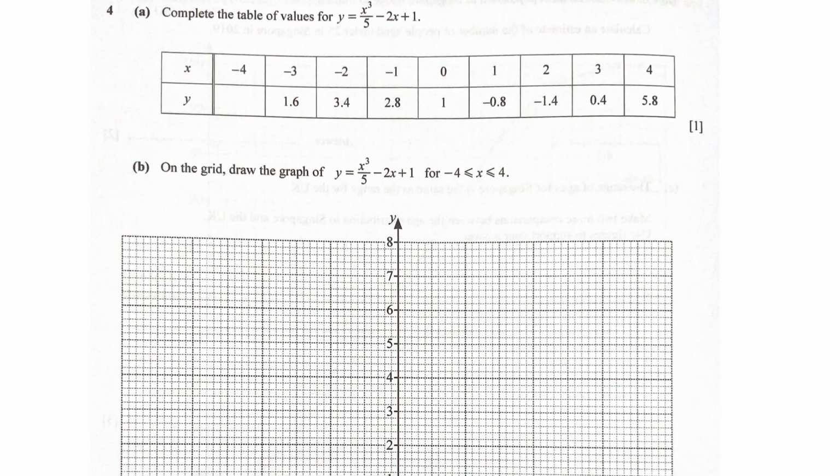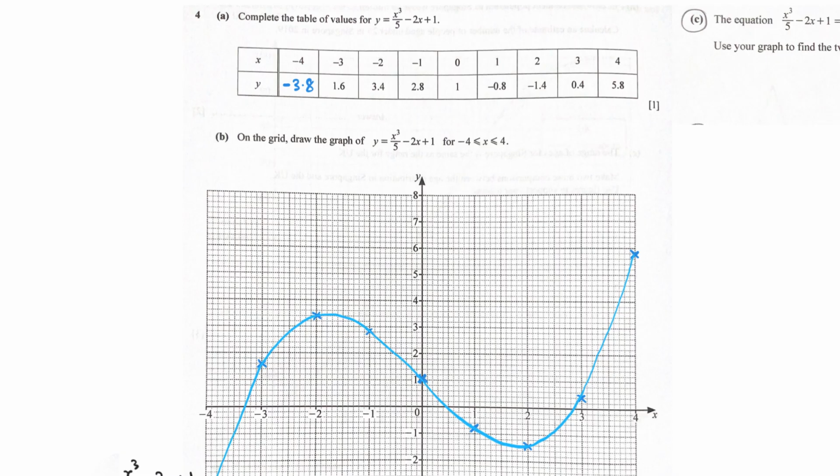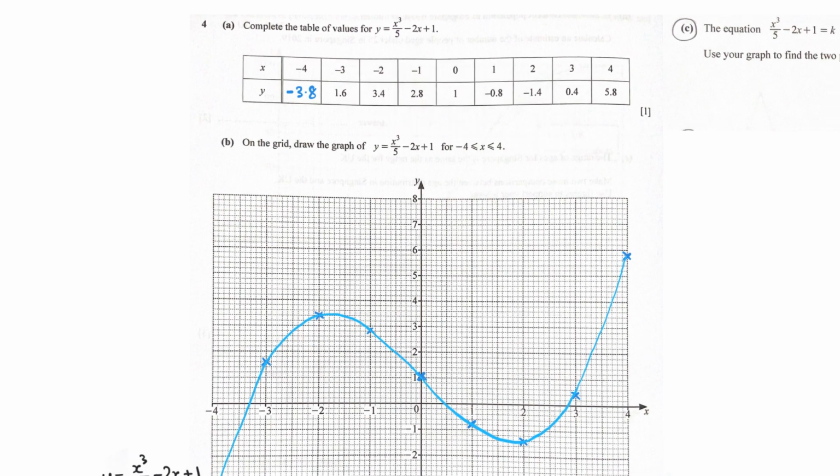So now in this graph question, I think part A and B is pretty straightforward. Fill up the table and draw the graph. In a moment, I'll just fast forward this and show you the end product of A and B. There you go. So that is the completed table and the graph with a labeling of the equation. So now for part C.